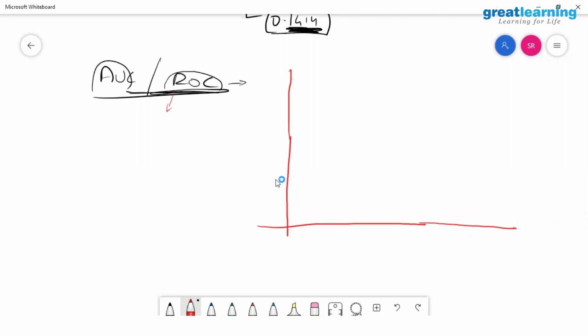ROC, we call it a receiver operator characteristic. The total thing we call an ROC. Area under the curve is where we are going to draw a line, and I'll show you how we are going to plot it. The value under the curve, we'll call an AUC value. For representation, I have just taken a very simple example.